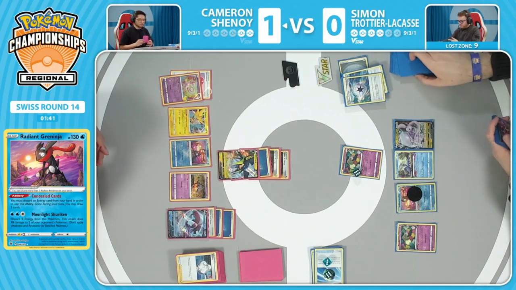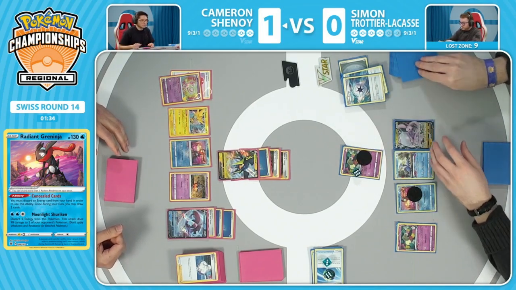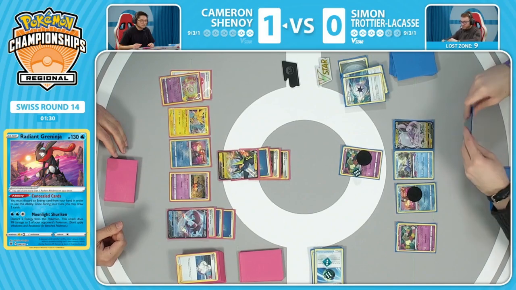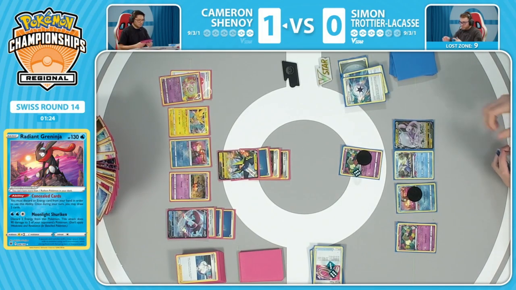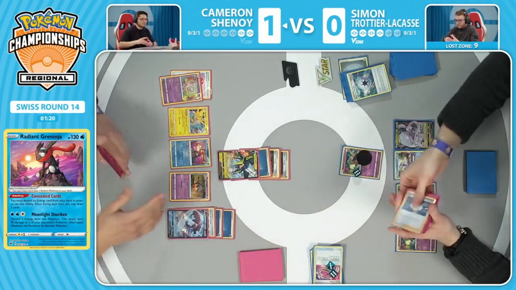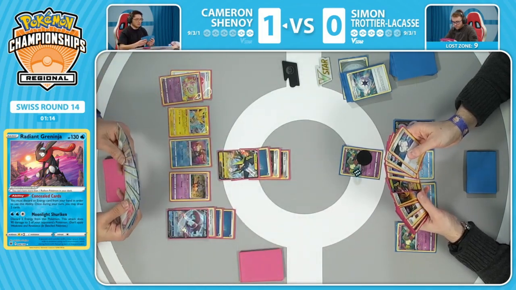And you can really tell by the body language of both players, right? Simon sitting back in their chair, a little bit slumped, realizing that there's very little they can do, whereas Cameron is very on top of the table, very aware of what their opponent is doing, and with a very confident posture, knowing that this is his game to lose. Yeah, absolutely surreal. The one Vikavolt player that's still left alive in the tournament, just moments away from claiming that top cut spot.